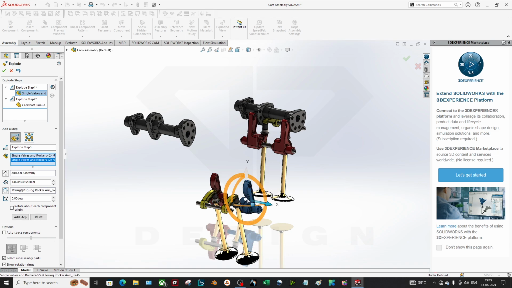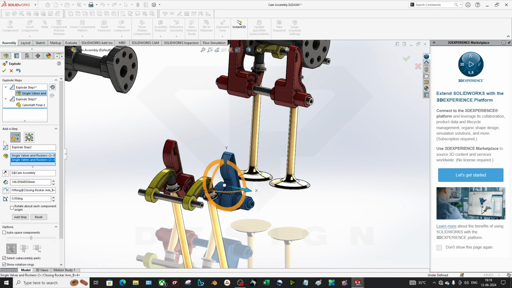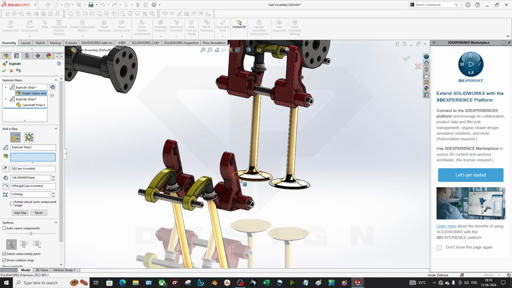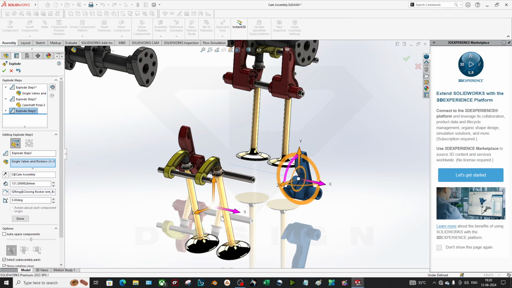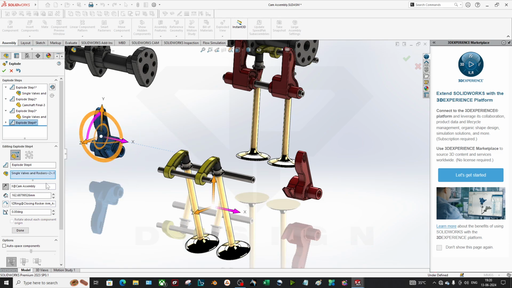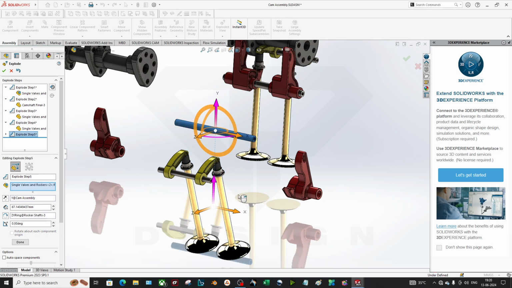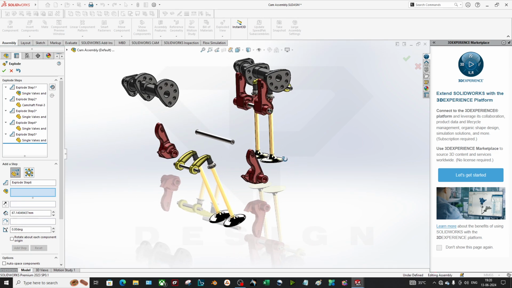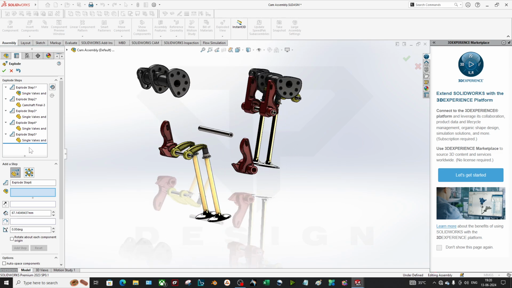Now if you click select sub assemblies' parts, then it will allow you to move the separate parts rather than the sub assembly. Let's say I want to move this, so it will move like that, then done. Then I want to move this, then it's done. Then it should be something like this. Same way you can do this on this assembly as well. Now what I have done, I have created the 5 steps.